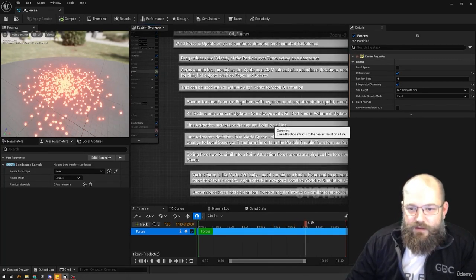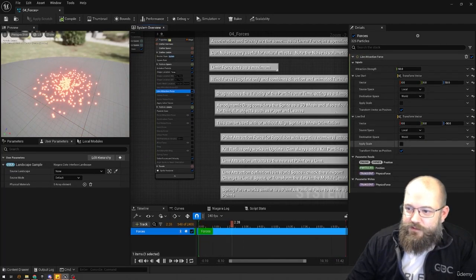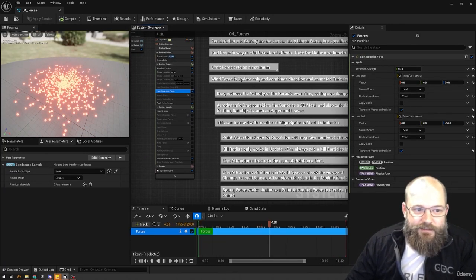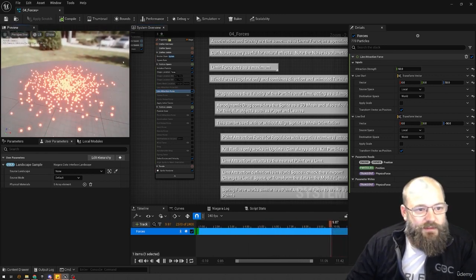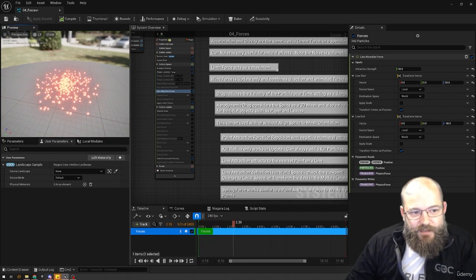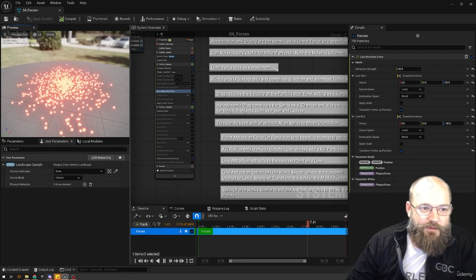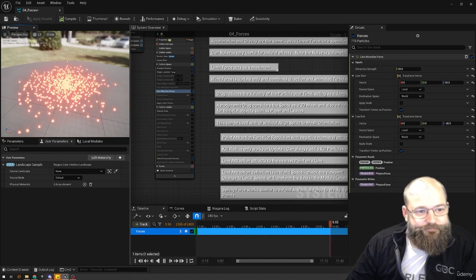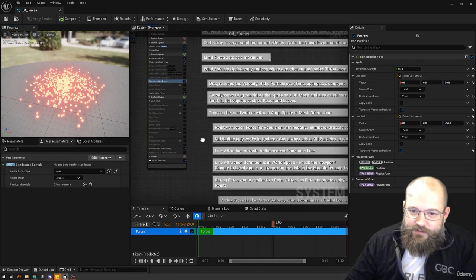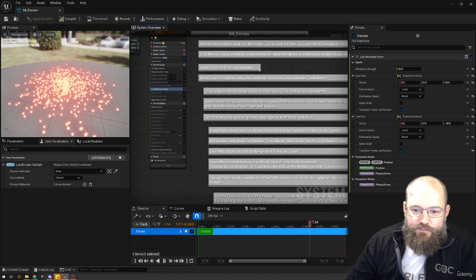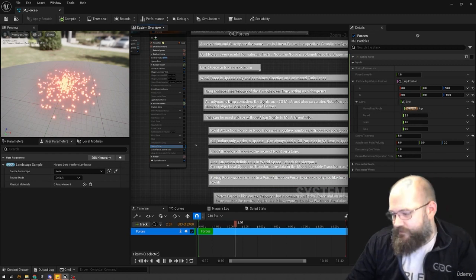Cool. That is the line attraction force. It tracks the nearest point on the line, and just be a little bit careful about your spaces. When you're working in this viewport, things can look great and work fine, and then as soon as you put them in the game world, they don't, and that's generally because local and world space are not the same between the two things. Here in the viewport, local and world space are the same. So there we go. Okay, right, next one we're going to have a look at is the spring force, which is down here, I think, in our update, but we'll do that in the next video.